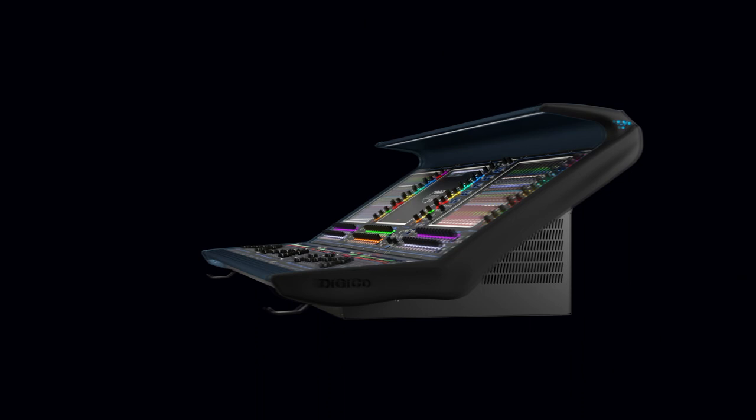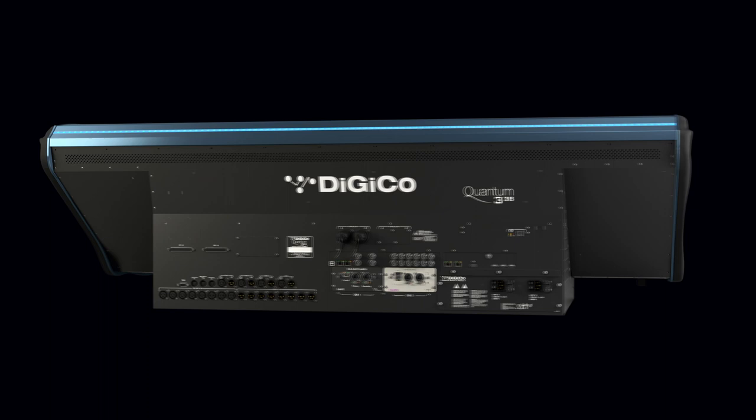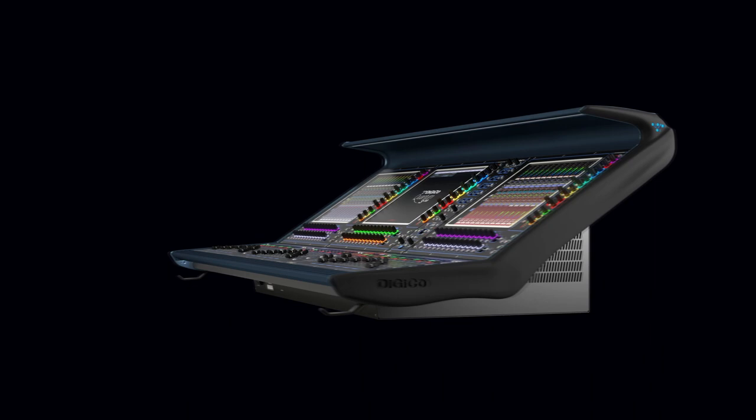Ooh, those screens are massive, aren't they? Look at that, the feedback I'm gonna get off of those. Come on, I don't wanna look at the back again, I've seen that already. Spin it round, let's have a look at the front. There are those 70 TFTs all over the surface and the macro keys. RGB encoders as well, this is very cool.